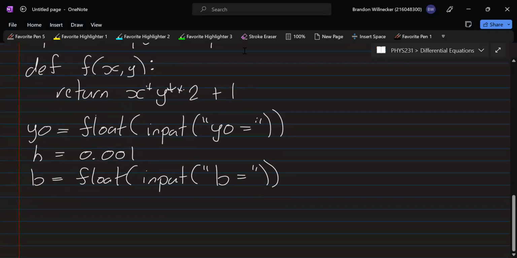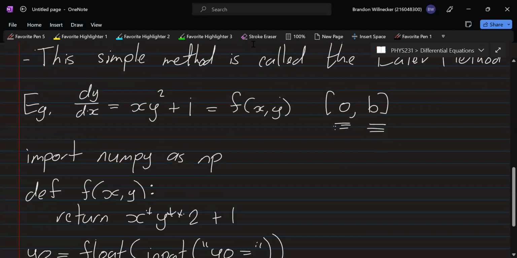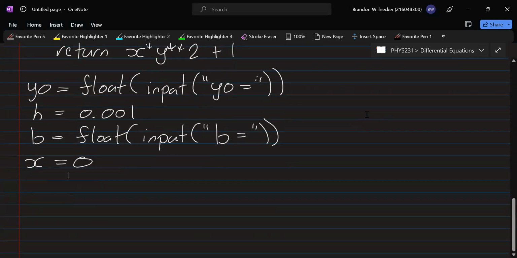So now we need to update our x. So as we move along x, we can then calculate the y values. So like I said, it's going to start from 0. So let's define a variable x that's going to be 0. Now we want to update until we get to our end point of the interval, which is b. So while x is less than b, we want to update.